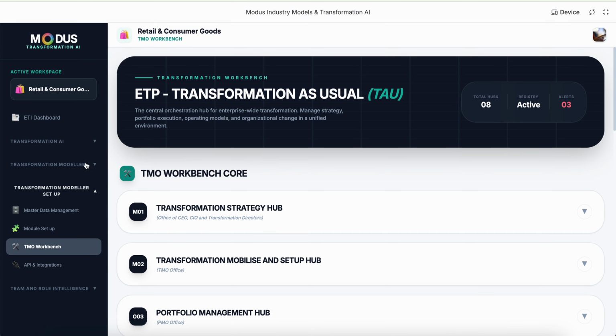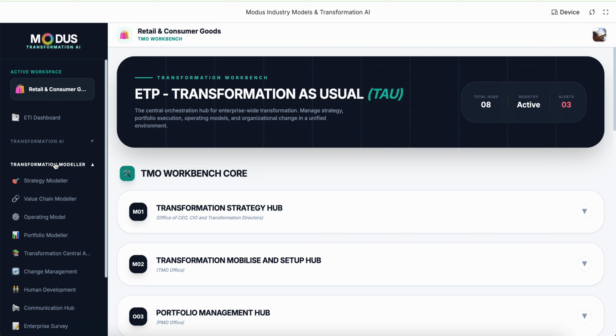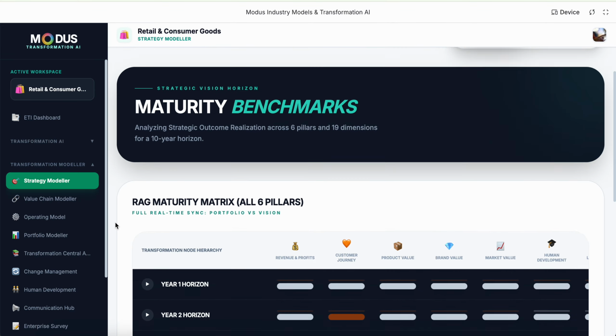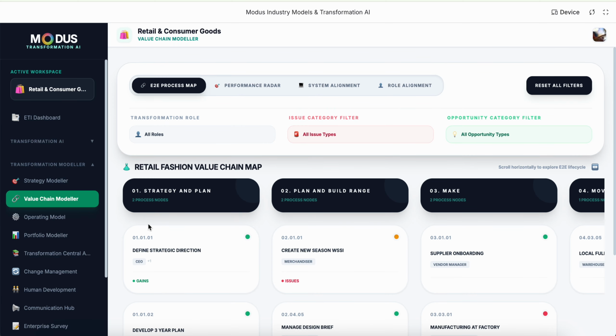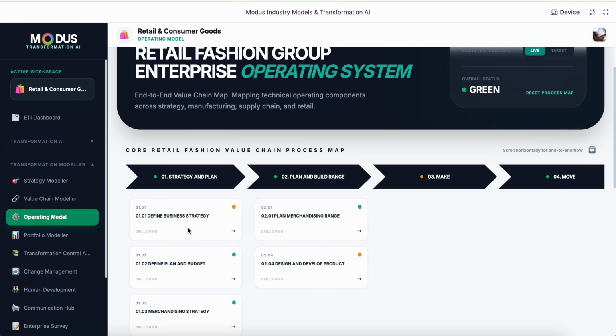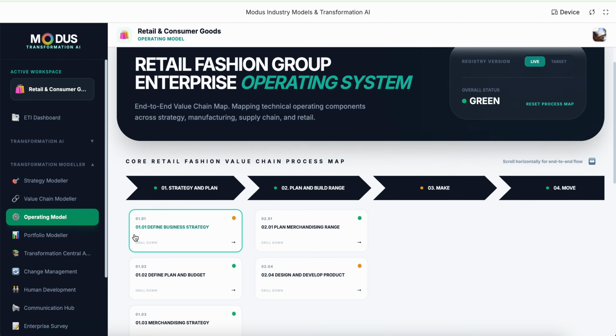Now, as we set up the main, as an admin, you'll have access to that. We also have the main part of all of the modelers in place, which we will speak about one by one in each of the various sessions. So here we have the strategy modeler, which manages all of the strategy thinking for the organization. Then we have the value chain, which goes into all of the details of the value chain, value system thinking. Then we have the operating model, which drives deeper into how the business operates.